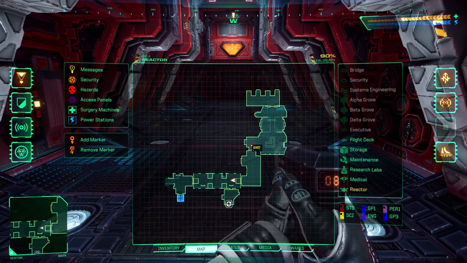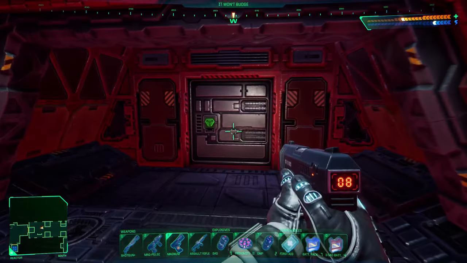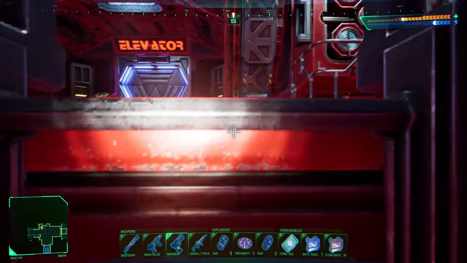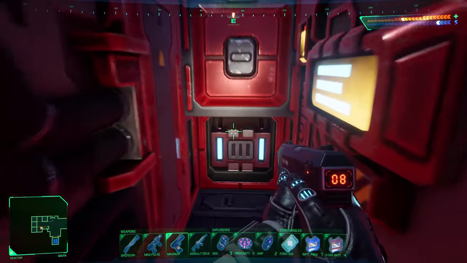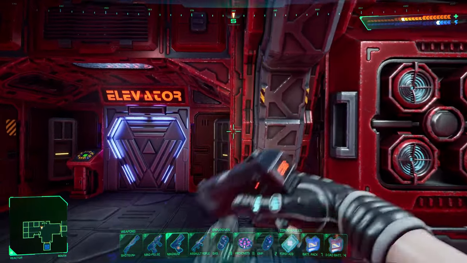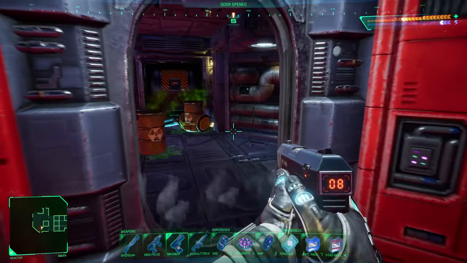So that's as far as we can go over there. Two doors that we don't have access to. Check out the west area. Nothing down here at all. Oh.